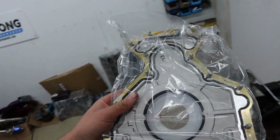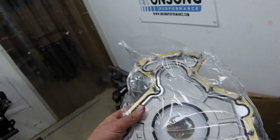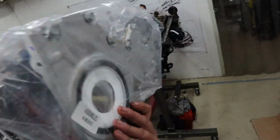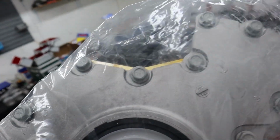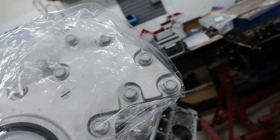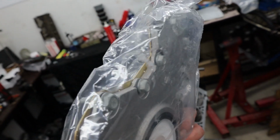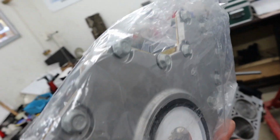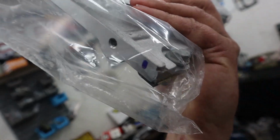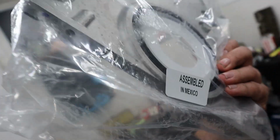So this is one of our upgraded rear cover plates. Now as you can see, they come already with your rear main seal installed and with a fresh gasket. And if you look at the size of the heads on the bolts, they're about the same size as a Gen 4 LS, but much bigger than a Gen 3. You can see how much thicker that plate is than a regular stock rear main plate. Not only that, but it's also got a far thicker ridge on the bottom for the sump to bolt to, and this is actually different to even the Gen 4 rear main plate.